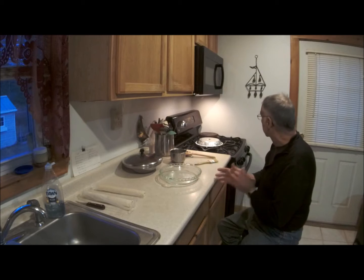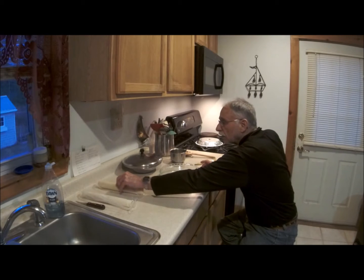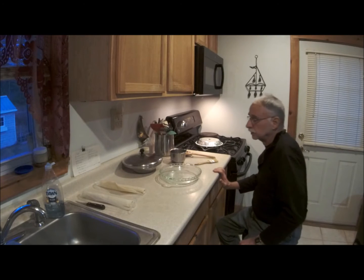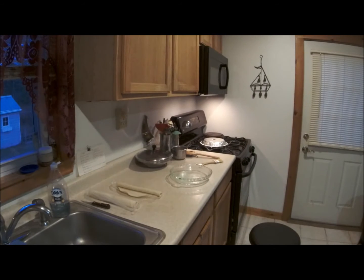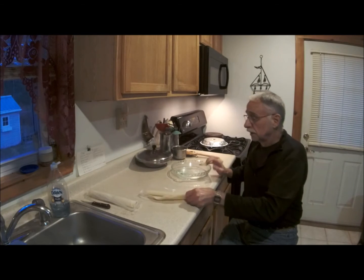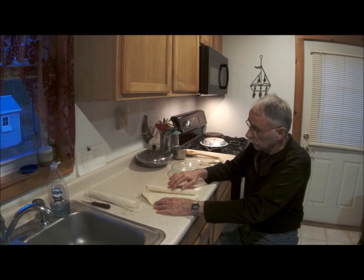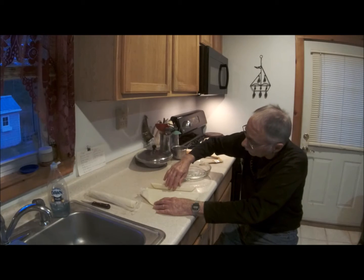Alrighty, we're going to wait a little bit while that oven is heating up. And the pie crusts have to warm up a little bit so I can unpeel them. They're getting close now. I'm going to let that go another minute or two and I'll be back. Alrighty now, I hope we're getting all this on the camera. I'm all alone here, I don't have anybody on the other end. Looks like this is going to unroll here. I'm going to unroll it nice and slowly. I don't want to break it. That would not be a good thing.